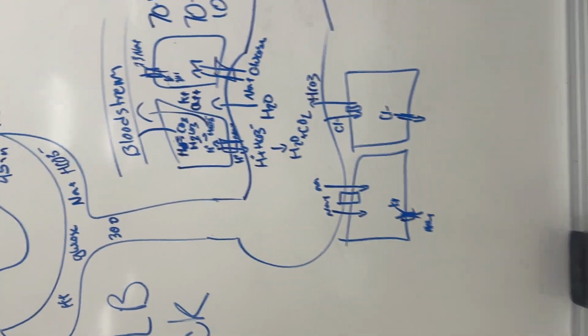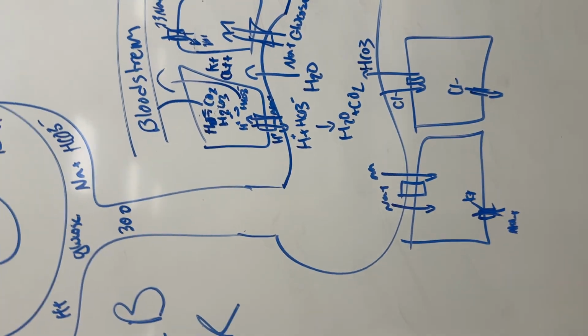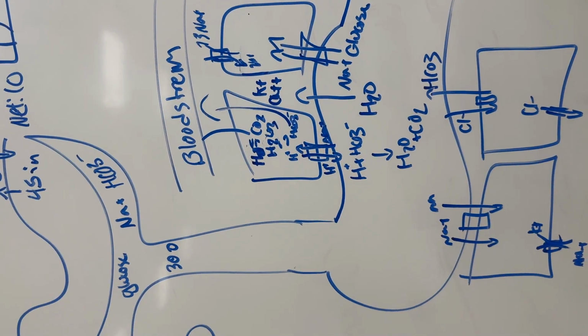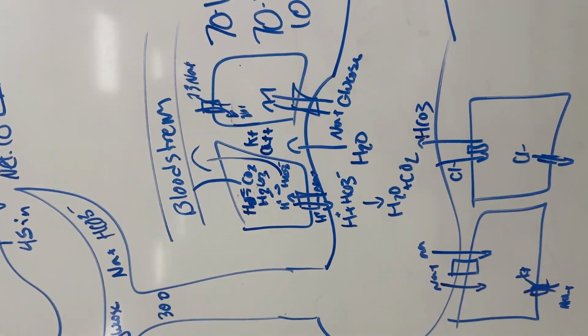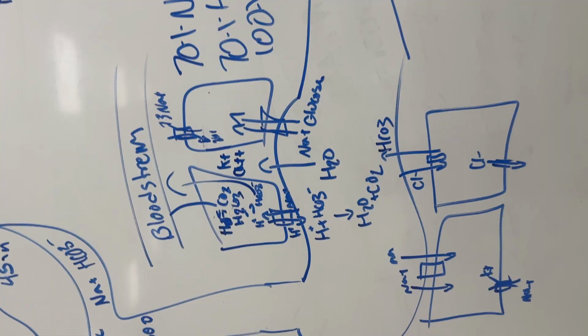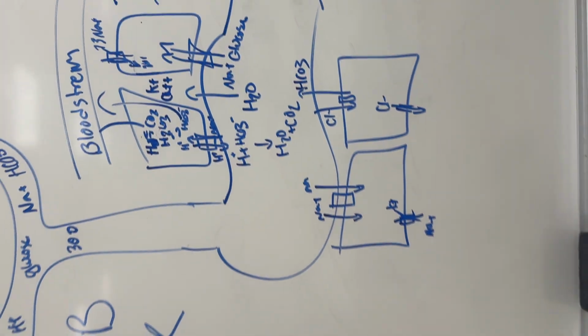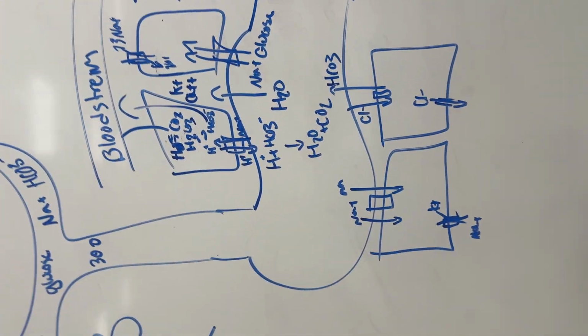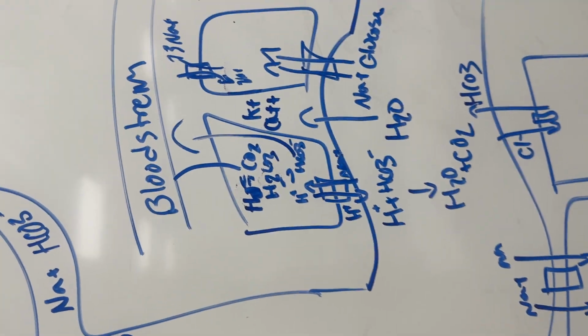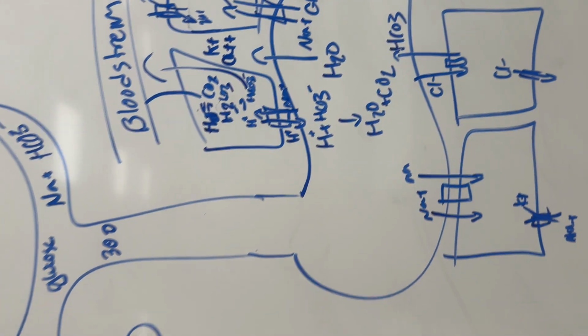So now with bicarb, it's a little interesting here. We can have CO2 come into the cell from the bloodstream, react with H2O, which is going to form our carbonic acid, which dissociates into a hydronium ion, and then our bicarbonate. And then we're going to use an antiporter, which is going to pump sodium into the cell and then hydrogen out. The bicarb that we produce is going to go back into the bloodstream.